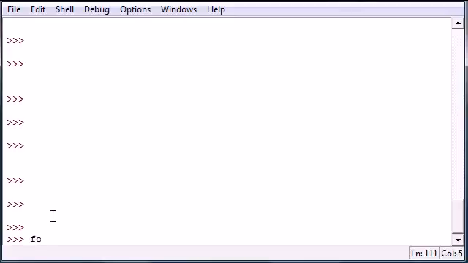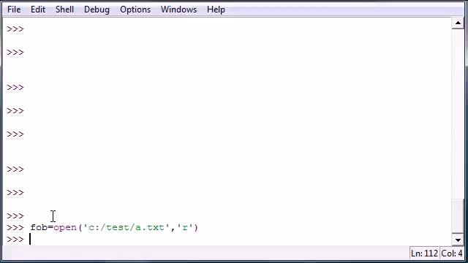So let's go ahead and create a new file object, and of course, like before, we want this to be a read object. So find your path, C, hope I remember it, test a.text, and of course it's a read object, so go ahead and press R, and now we have a file object that can read. And what we want to do is create a list using read lines. And remember, when you use read lines, it returns all of the lines to you in list format.